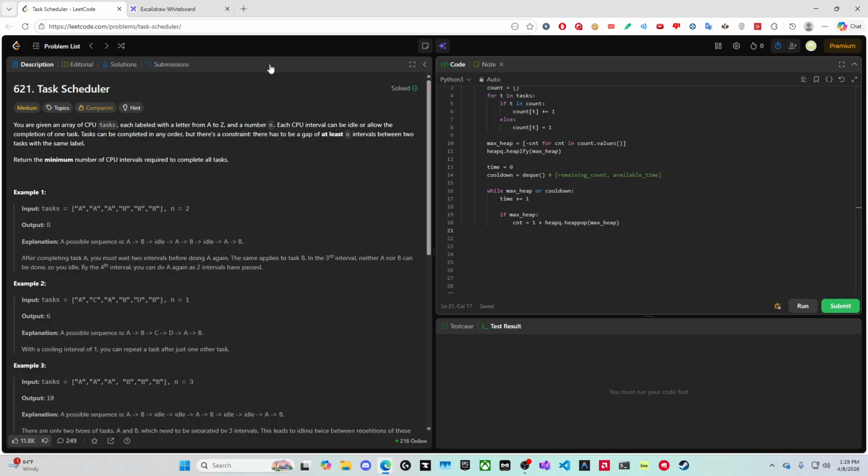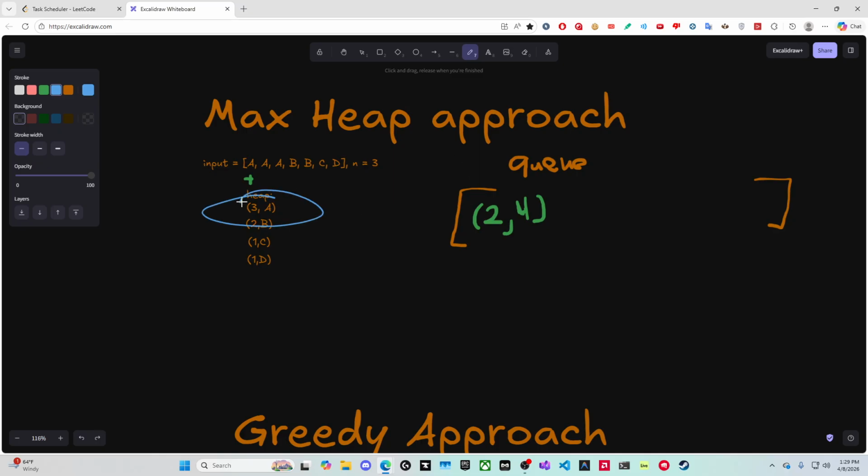Okay. Now we're not actually, I did say, okay. When we use something here, we want to pop it into the queue, right? Once we use our most frequent value, we want to pop it into the queue. But technically, when we use something from the heap, before we put it into the queue, we need to make sure that this is not actually 0, because let's say we're taking this 1 here.